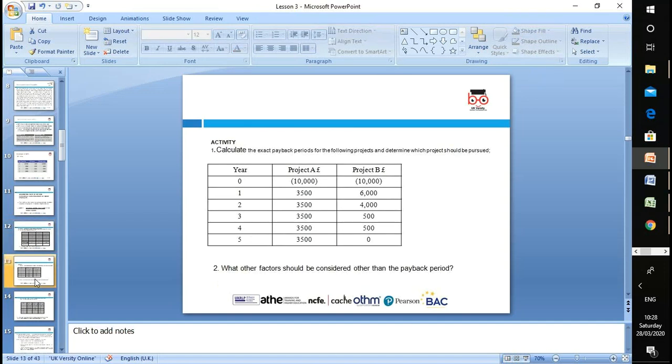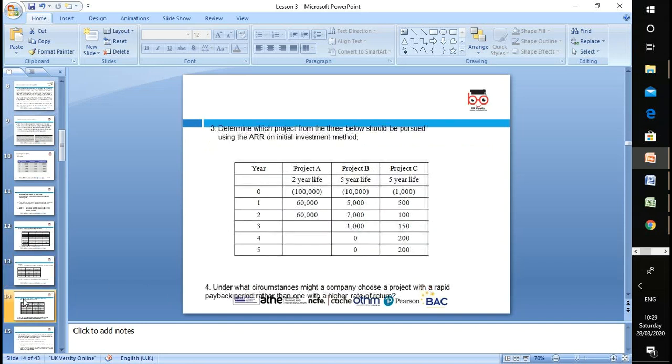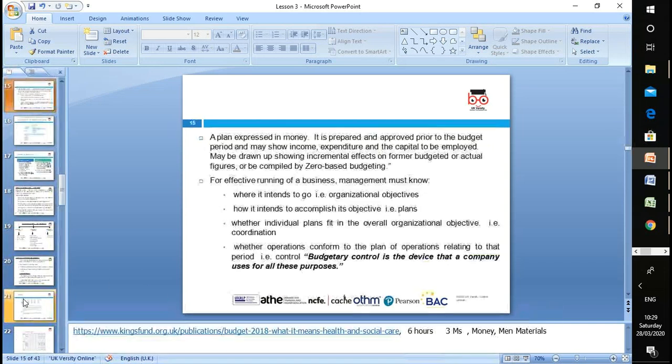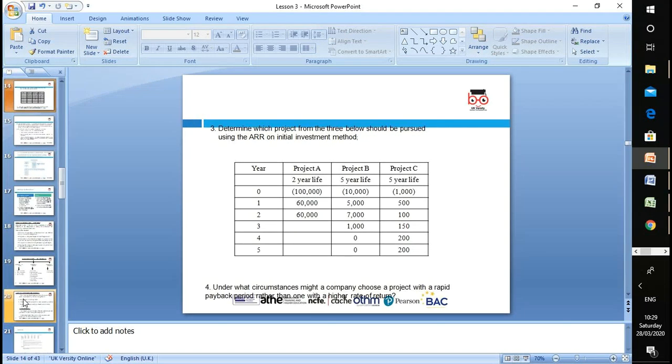In the same way, we can look around different projects. You can compare two projects, project A and B, and you can calculate the payback period, you can calculate NPV, you can calculate ARR, and you can argue you will go for A, you will go for B, huh? Any question? No. Okay, that's all about investment appraisal. Okay, so I added some examples which we can look around.